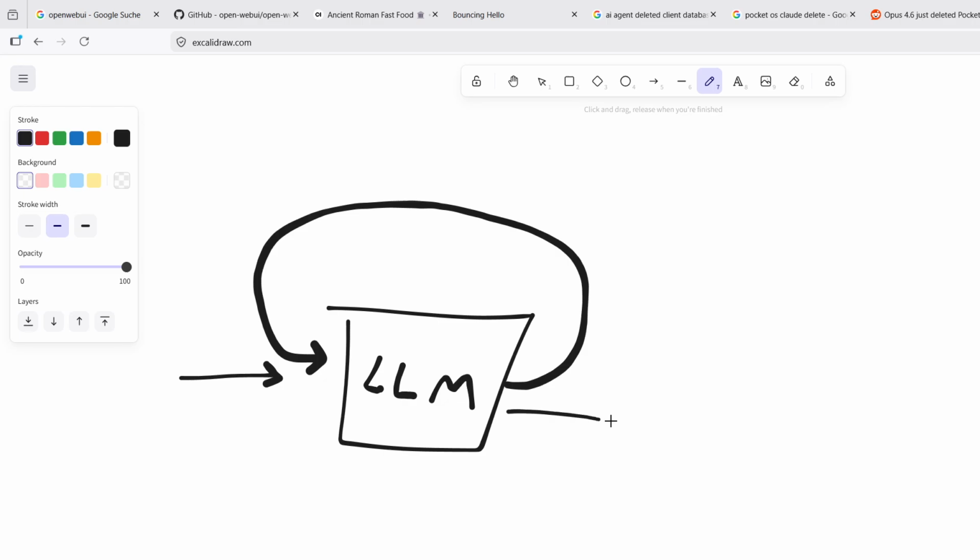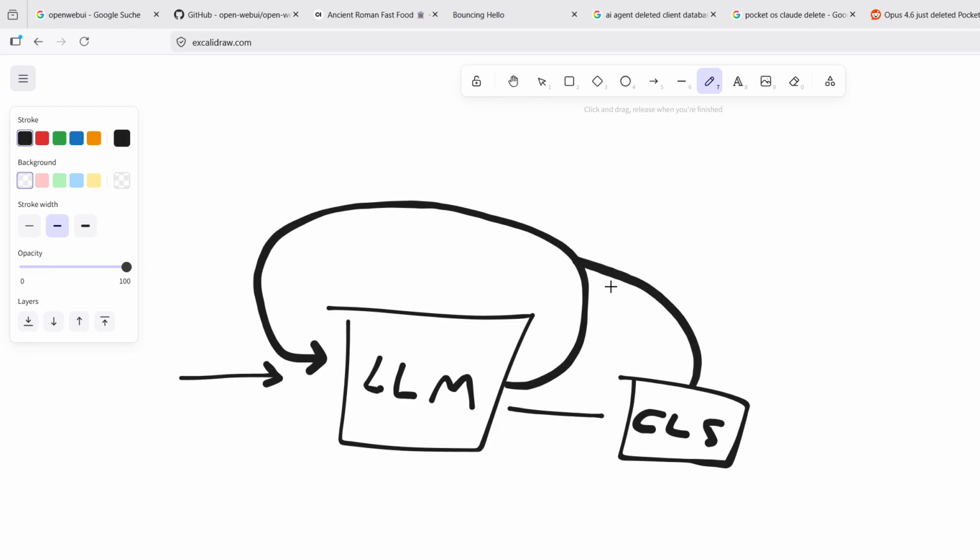But maybe actually before we actually give the output, we want to put a little bit of a classifier, right? So it's like a classifier. It's like maybe also another LLM, which just makes sure that the output is safe or not, right? So if it's not safe, it will basically go back and it will instruct the LLM to do it again, but now to not use so many swear words or not to be so explicit, right? And then when it comes back to the classifier, okay, now it is actually good, so then it goes to the user, right? Basically.